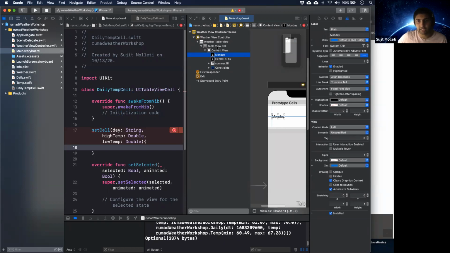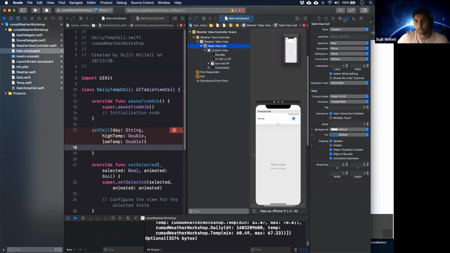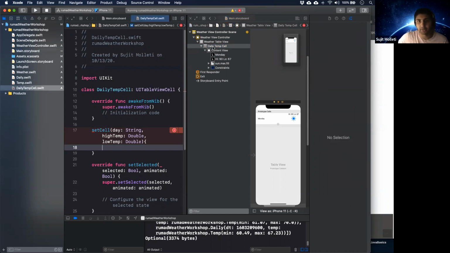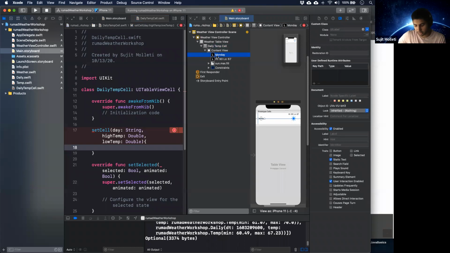The reason is, like we set a connection between the view controller and the weather view controller, we also have to set a connection between this day temp cell and the table view cell. So there's going to be a property here, and we can just type in day temp cell, and it should autocomplete. Now you can fill in these properties.